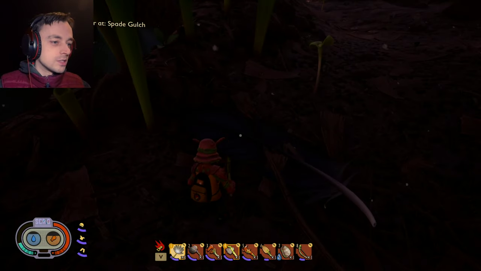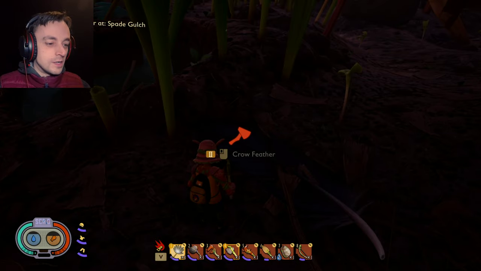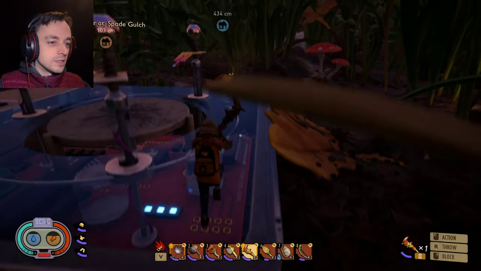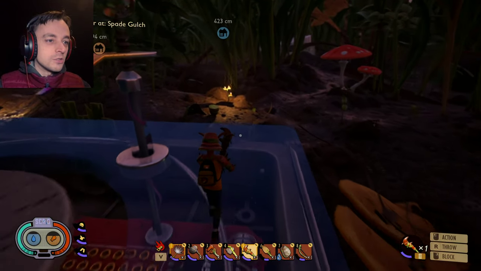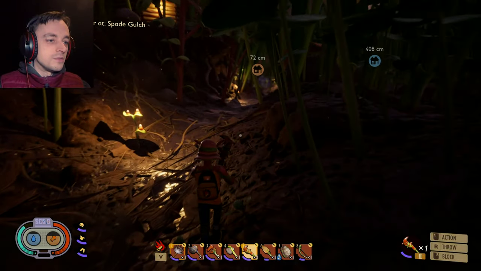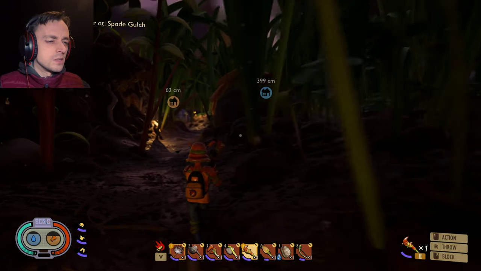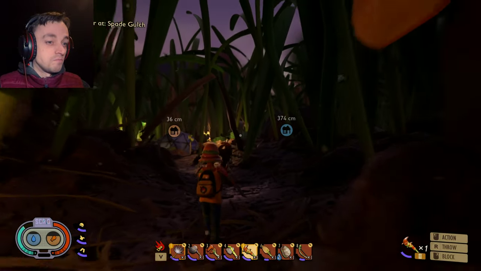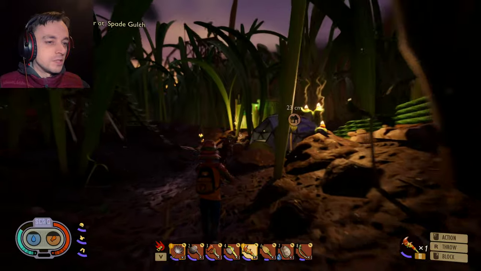I've still not got any level 2 equipment like that. I've got the level 2 club, but that is it. And I also want to go into the ant nest, which I believe is over this way as well. Maybe? Yeah, I think it's over that direction, past my current plate position.